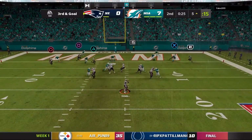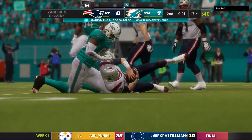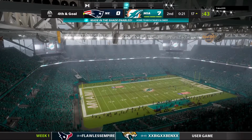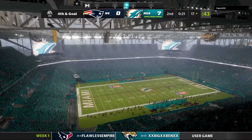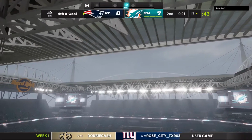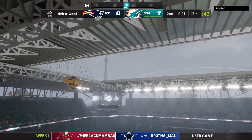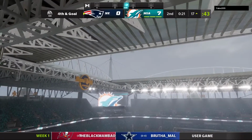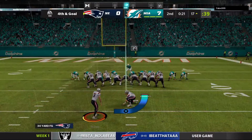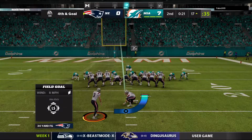They'll stick with the passing game as he looks to throw. And he's going to go down. Sacked right around the 17. The Patriots will take their 3rd and final timeout as the clock will stop with 21 seconds to go here in the first half. So out comes a field goal team now for the second time here today. From the right hash, just a 34-yard attempt.